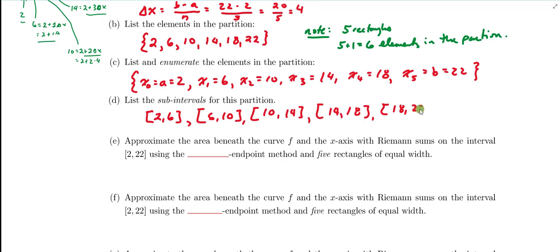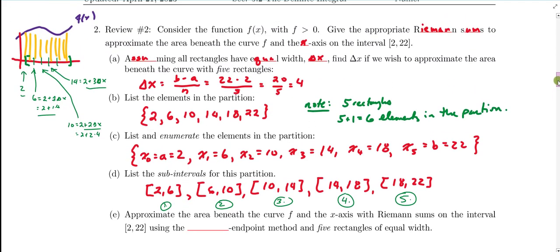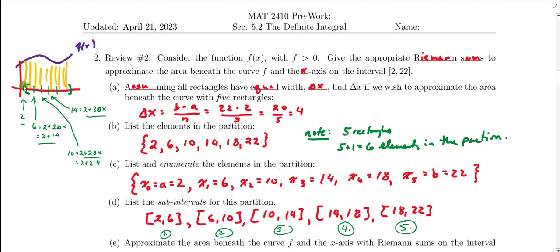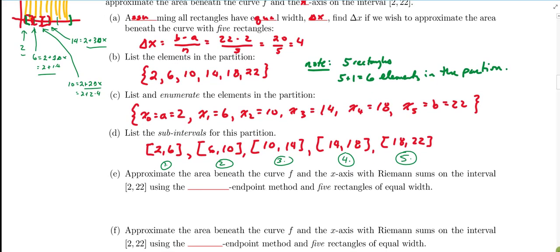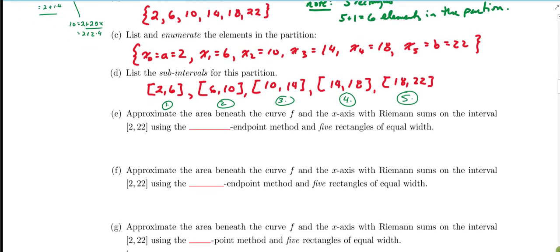At long last, you see, we get what we were kind of after through this whole process. If you want to count these, we've got 1, 2, 3, 4, and 5. We've got the 5 intervals that will serve as the base of our rectangles when we think of doing this Riemann sum approximation. And those will each be my bases for these rectangles that I'm constructing through the Riemann sums.